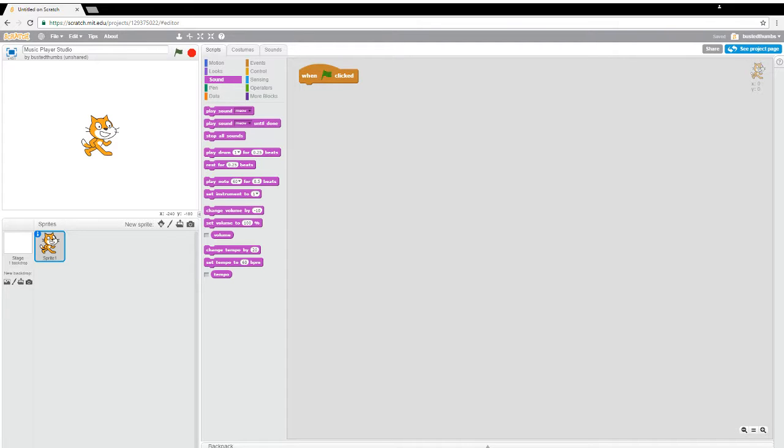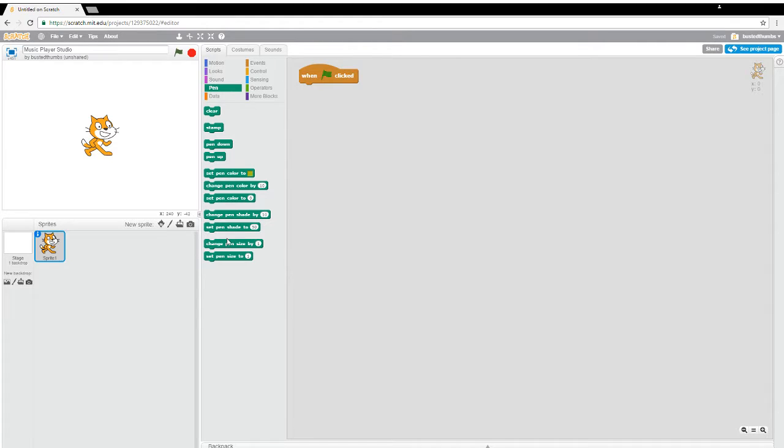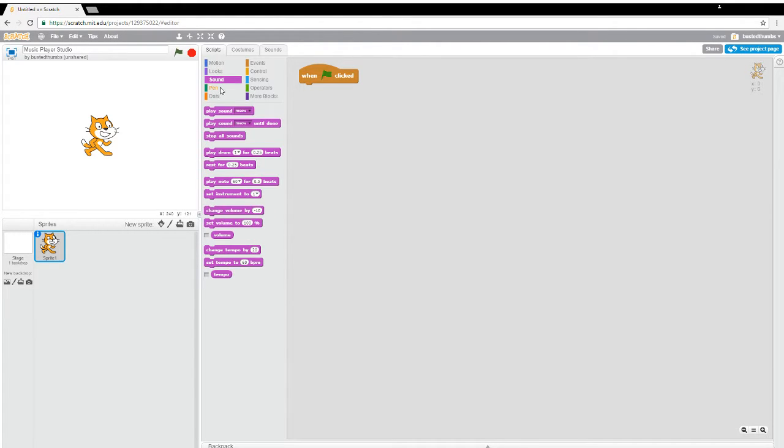And so what we're going to do in this particular program, one I'm calling Music Player Studio, is we're going to use some of the things that are built in for playing sounds in Scratch. But we're going to do a little bit more than that because I have some ideas that will allow us also to explore the drawing items inside Scratch, using the pen to draw some things on the screen. And one of the interesting things you can do using the pen and the stamping method of sprites is make a little bit of a text engine too.